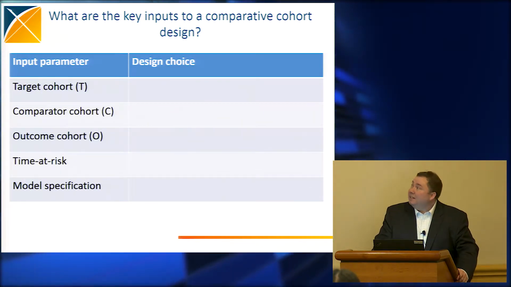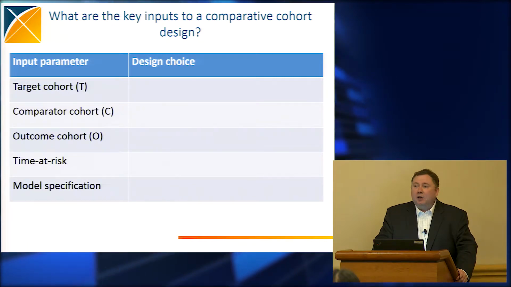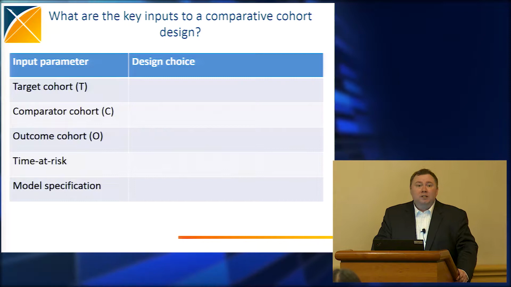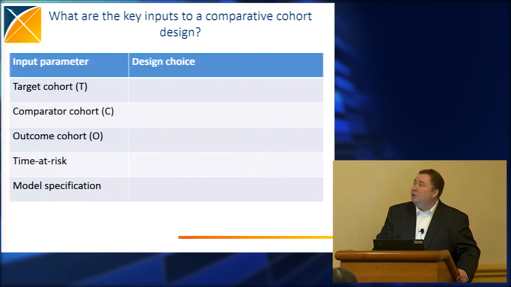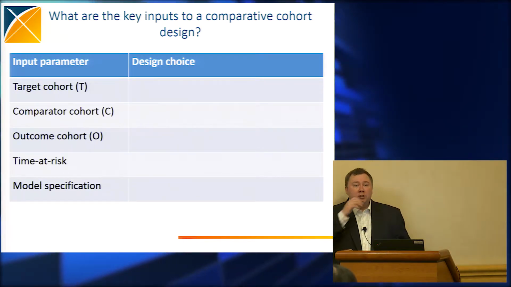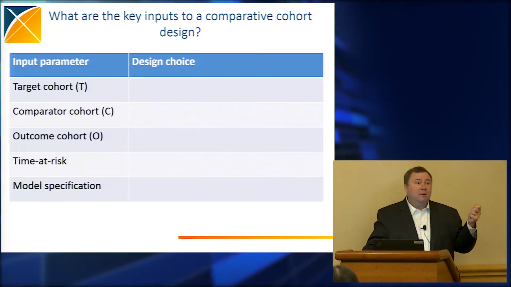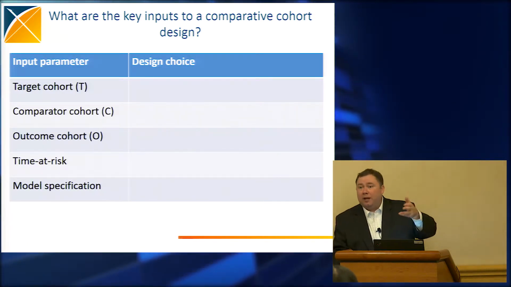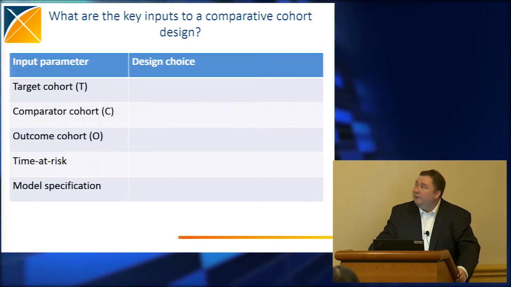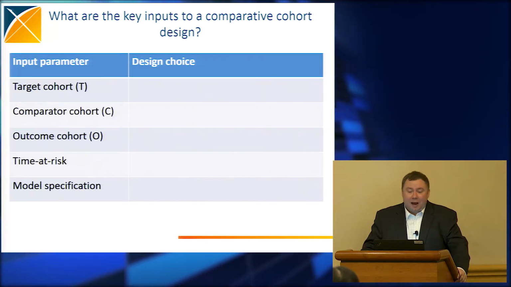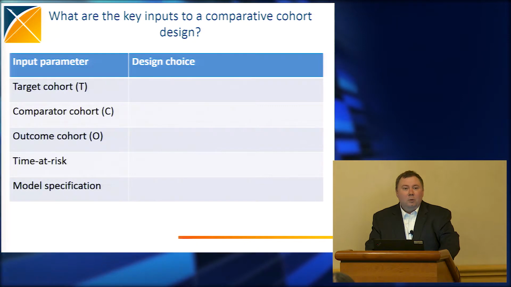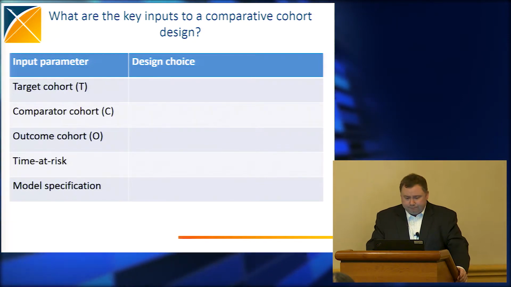So this table is something that we want you to be thinking about. You're going to be using this as a rubric to think about how to interpret papers. You're going to be using this as a rubric to walk through your studies. And as you are thinking about your own studies, I really encourage you to be thinking about how the study that you want to answer when you go back home could fit in this framework. So you're going to hear throughout the day that we're going to keep harping on what's your T, what's your C, what's your O.